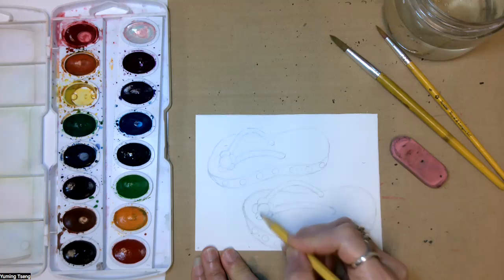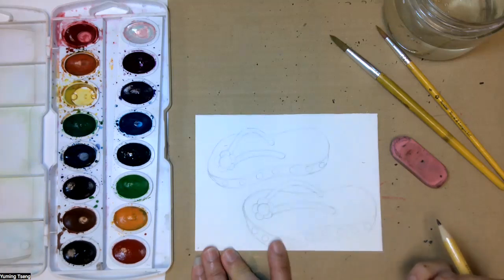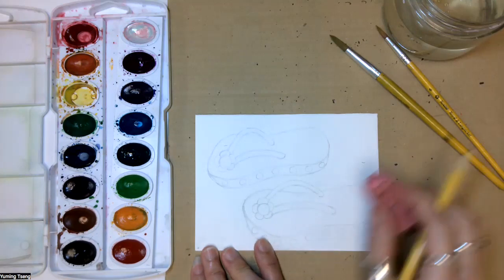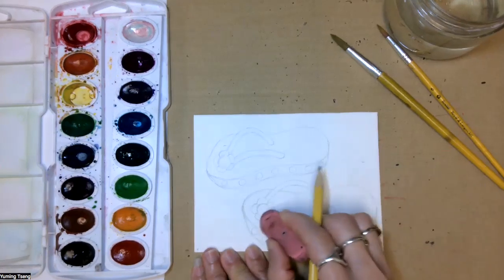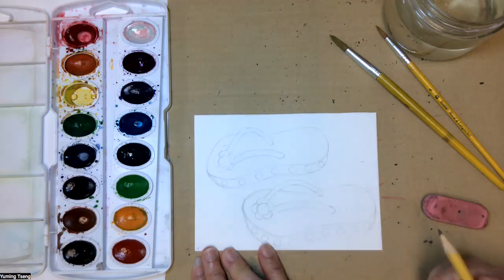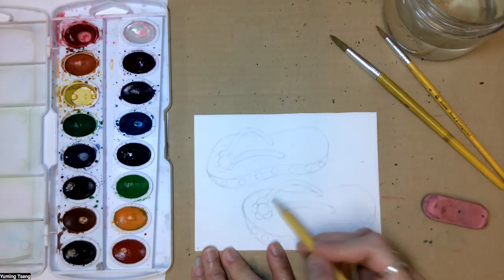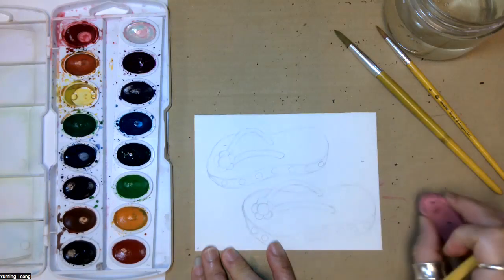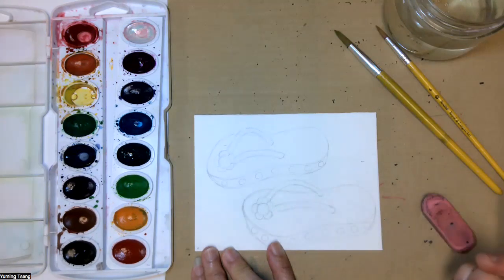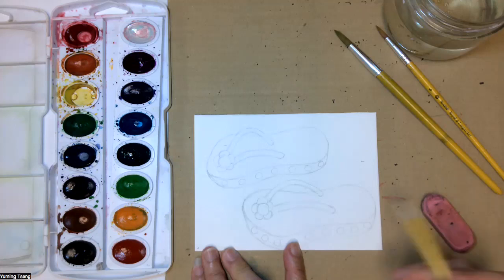Like that. And then right now you can double check, okay? So for example, I feel like the petal right here a little bit too small. And I can fix, make it a little bit bigger. Like that, okay? And then you can check, okay, if this line going to up, you can make it slow down a little bit more, something like that, okay? So double check, see if you like it, okay?